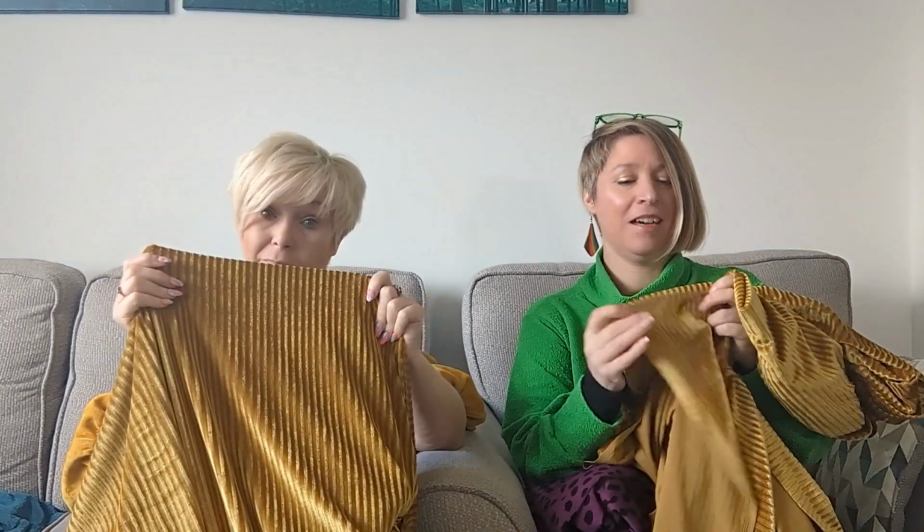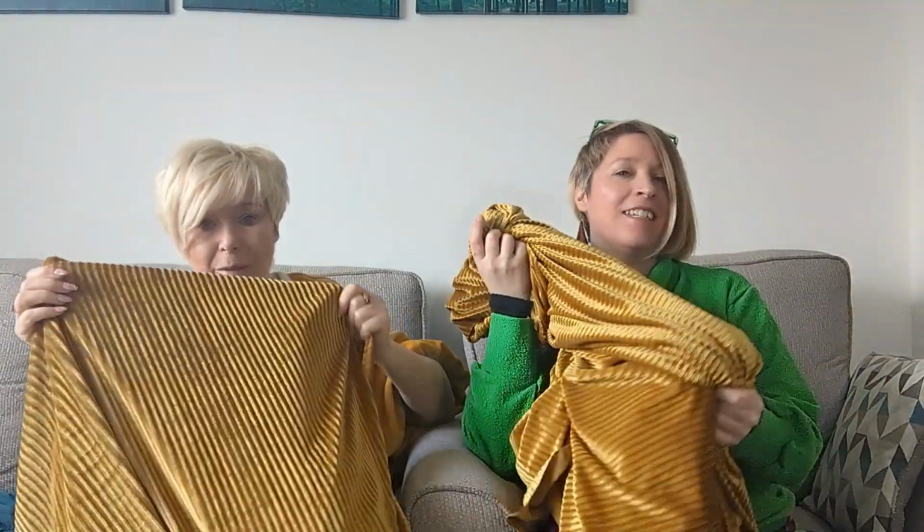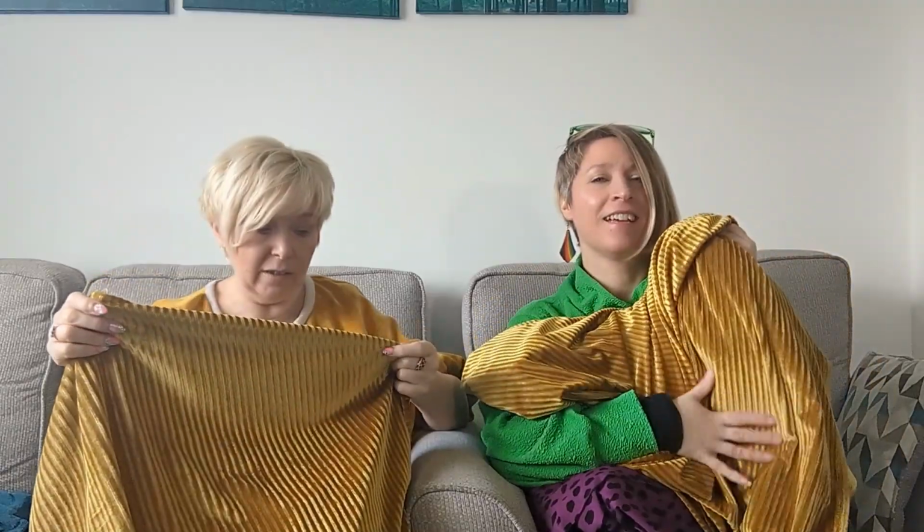It was £2 a metre. For corded jersey. Yeah. And we use up the roll. We like to do that, don't we? So we got about 3 metres each, didn't we? Plus a smidge off the end of the roll, I think, as well. So yellow Ferrendo all the way, and that's what we're wearing right now.